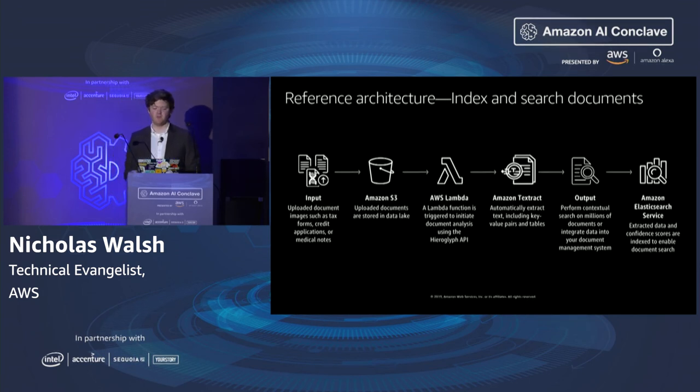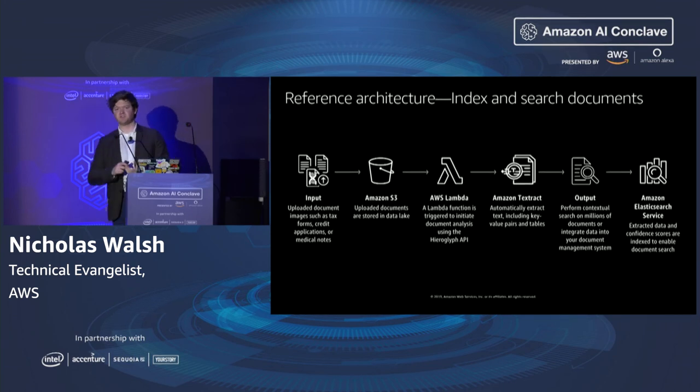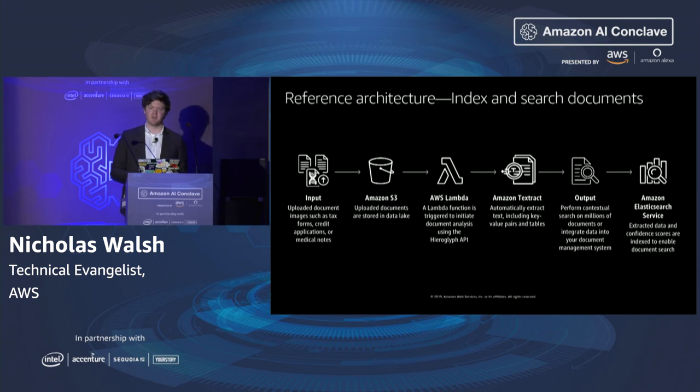And then based on that output, we can do whatever, right? You're still in Lambda world because the result got returned to the Lambda, and you can return that to another S3 bucket or write it to a database. In this instance, we want some sort of search functionality. Imagine you upload all of this data, and now you have it all transcribed. You could upload that to Elasticsearch so you can do queries on that data. You can find the exact pages and the exact locations on the page. If you've ever done a Google search for words, and it returns you to some highlighted part of a page, but you can't highlight the text, this is exactly the pipeline that would enable that sort of functionality. And because your data is in Elasticsearch, you could do any sort of analytics on that text, on the data, on the keys, on the values.